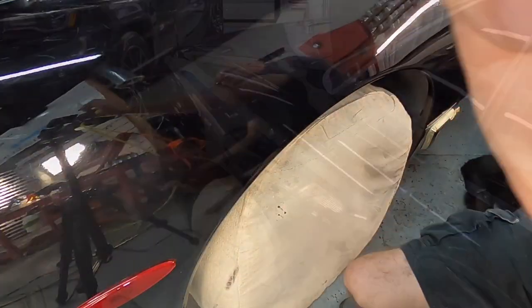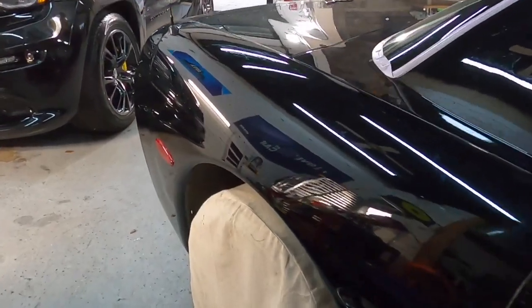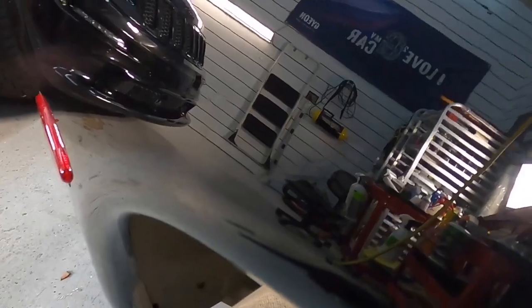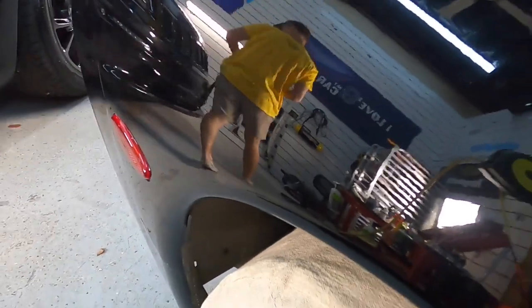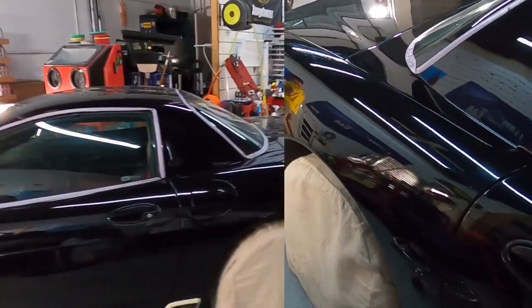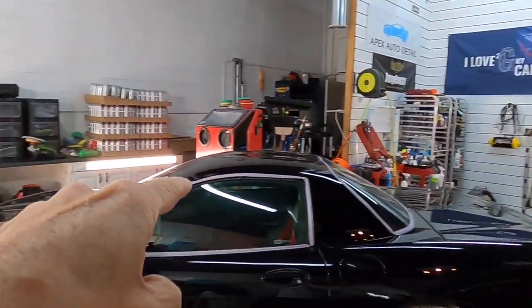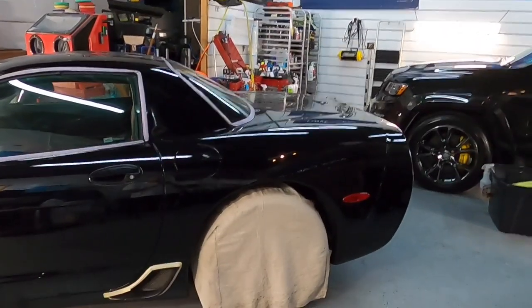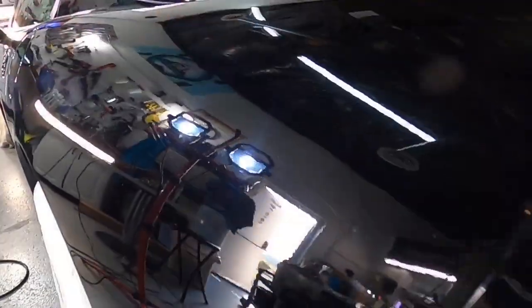And here we go again. To properly and completely fix the scratches, you'd have to take it to a body shop. But we turned it from a 6-footer into about a 1-footer or so. So you'd have to be at the right angle with the perfect amount of natural light to see them once again. All right, we have the hood, roof, and trunk lid finished, cut and finished. Let's work on the sides.